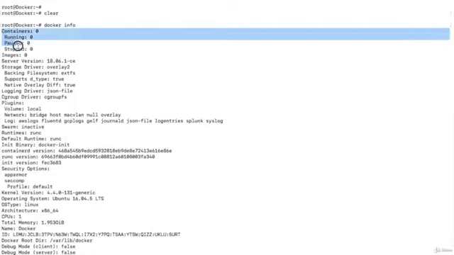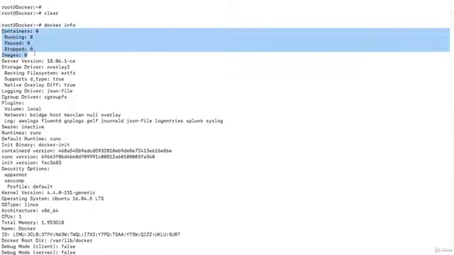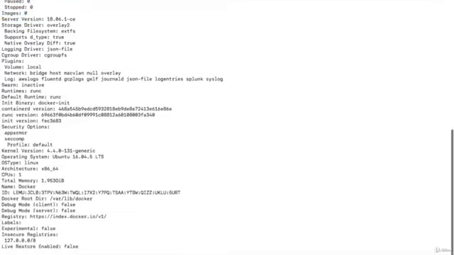Now suppose you execute the command docker info. We have already discussed docker info in the last lecture. It is saying we have 0 containers, 0 running, 0 paused and 0 stopped. Also we have 0 images, right? I will clear out this console, and suppose I want to execute the container hello world.